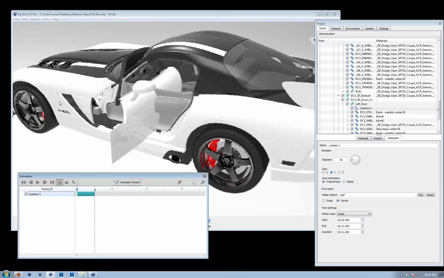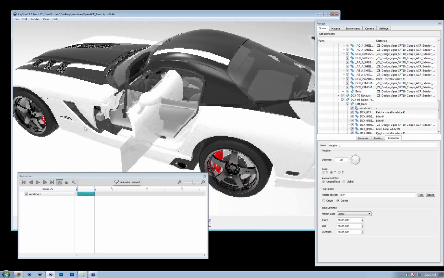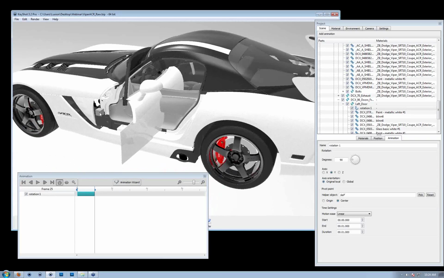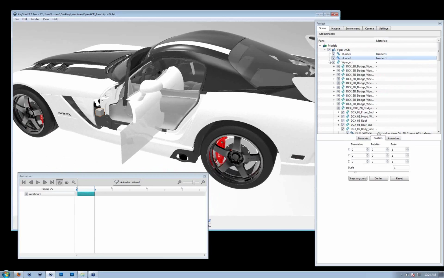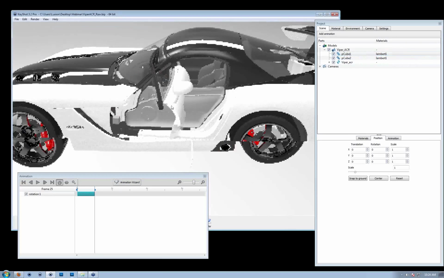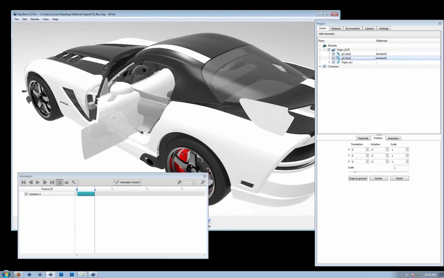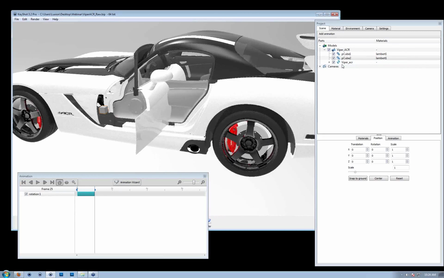All right. Now the trickiest thing in any animation system is getting the pivot point correct. So back in Maya, what I did to help with that is place a little block here. I have my whole Viper grouped up here, and then I have two cubes that I've positioned right where they need to be, well, at least where I think they need to be. We don't have real geometry in there to show where the hinges are, but it's close enough for our purposes. So this cube, P cube 2, let's remember that.